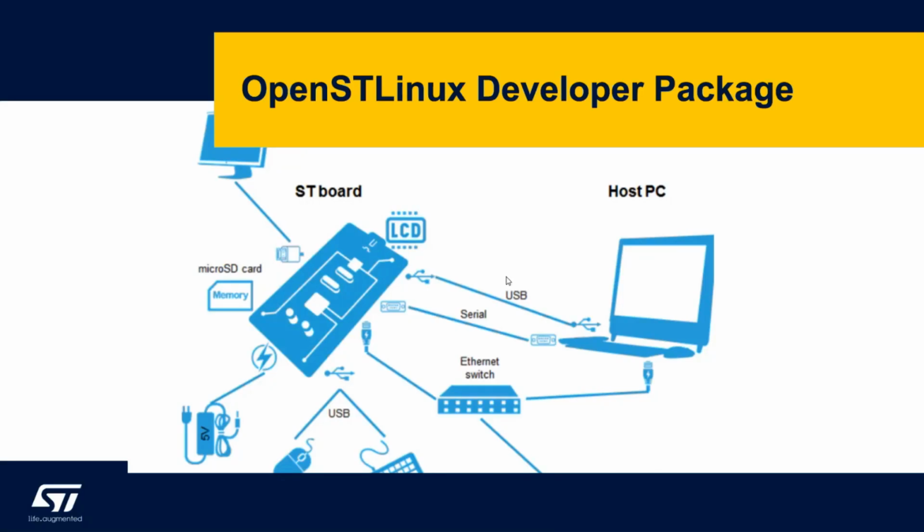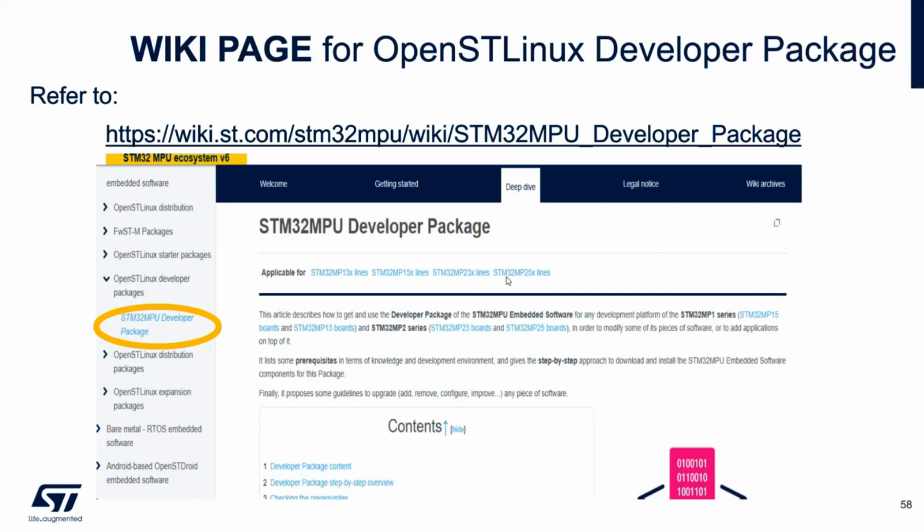So the description of the developer package is present on our wiki page. You will find in this page all the information that you need to download and use the developer package. All the instructions that we are going to use, all the commands that we're going to use, all the operations that we are doing are present and described inside this page.